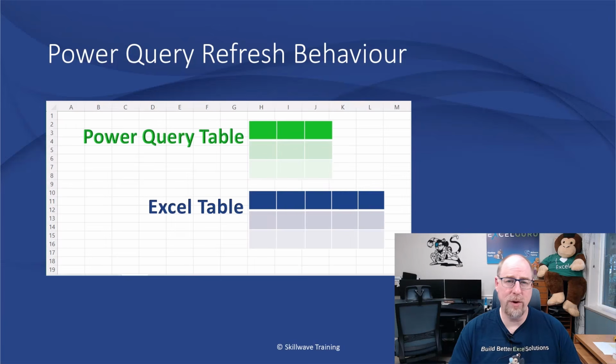This one here is, well, I found this kind of interesting, and I'll be honest with you, I've used Power Query for a long time and I've never really stumbled on this, mainly because I generally only land a single Power Query table to a single worksheet. But in a recent client project, I actually had a scenario where I had two tables that were set up on the same worksheet, one above the other. And this led to the discovery of some weirdness as to how a Power Query table refresh actually works.